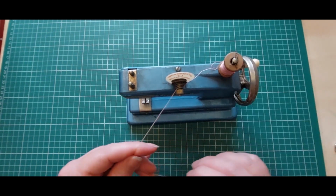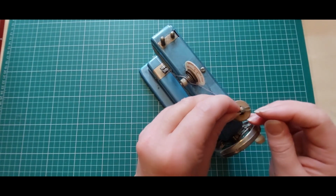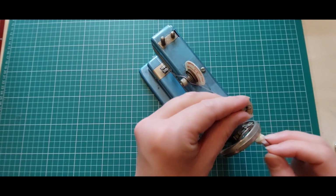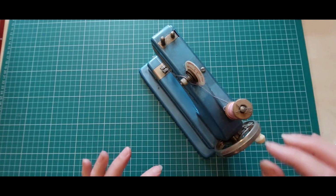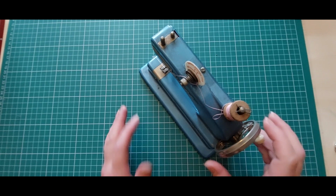You've got no chance. It's quite cute because look at this. Oh, look at that. In fact, that's not missing either, which is fabulous. I'm presuming you squeeze that together, pull it out. I don't think I'm able to squeeze it with my fingers. I think I would need a pair of pliers, so I'm not going to mess with it. But we've got a proper little wooden cotton reel there, which is super sweet. My other one didn't have that.